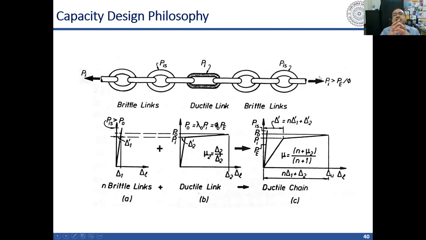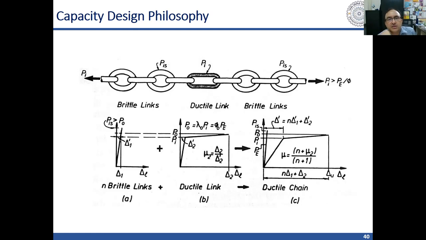The question is, when I have only one link as a ductile link, will it fail in a brittle mode or in a ductile mode? Only one link is ductile, all other links are brittle, and I am applying increasing force. The force is going to increase and the chain is going to fail. So will the failure be brittle or ductile? It is similar to our frame, where our members can fail in a ductile manner only in flexure, not in axial force, not in a combination of axial force and bending, not in shear.